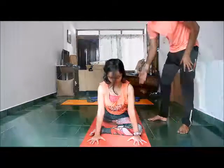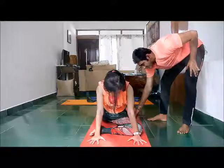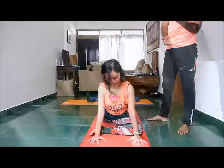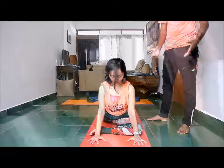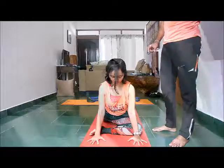Fantastic. As we can see, her hip is touching the floor. So you do not need to put any brick or towel or book. If it's slightly up, then it is better to put something like a towel or a book or a brick, whatever you feel is better according to the gap.